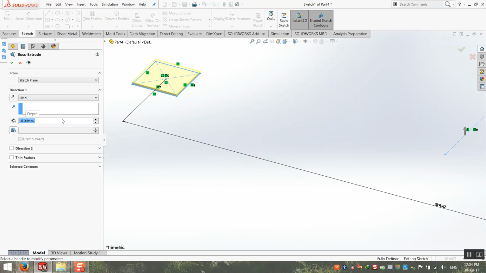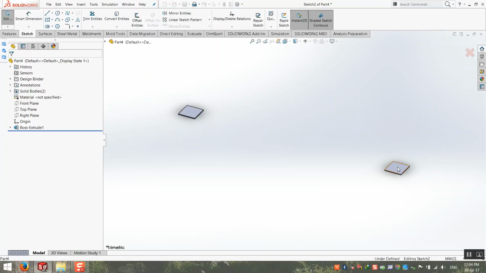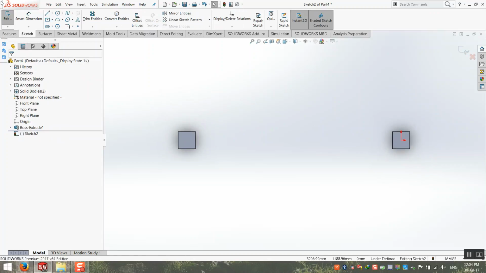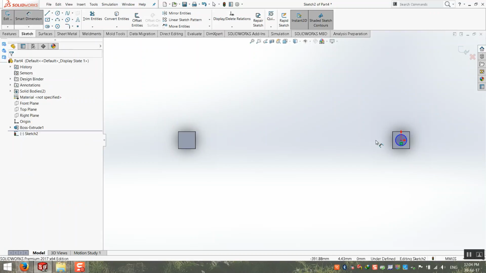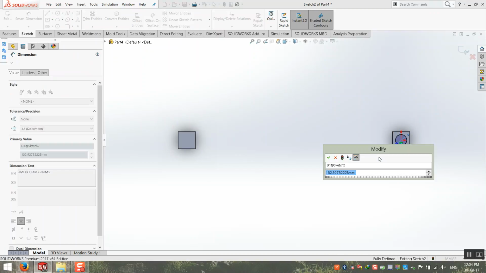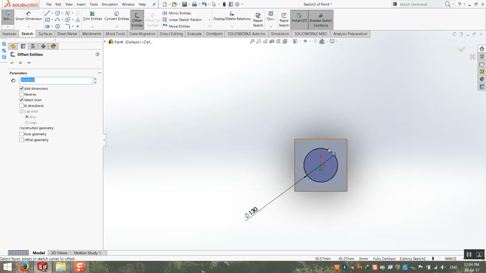With 10 millimeters. And we have a round column with 130. With 4 millimeter, for example.